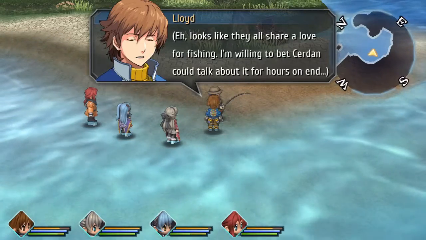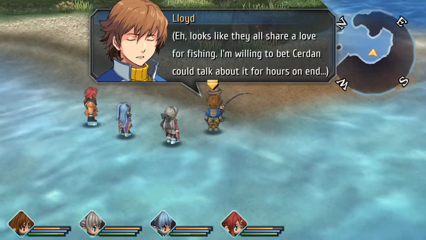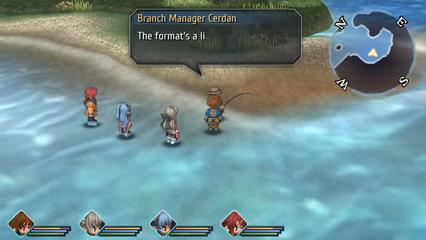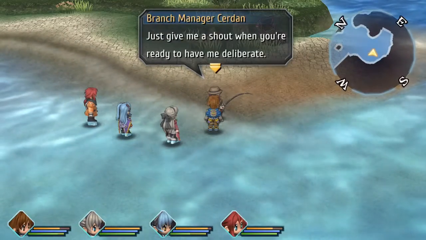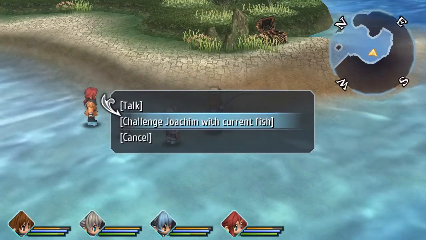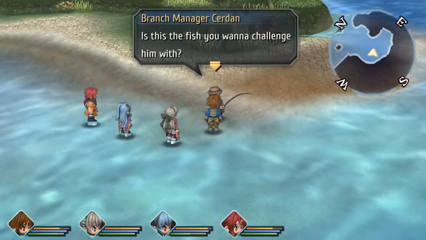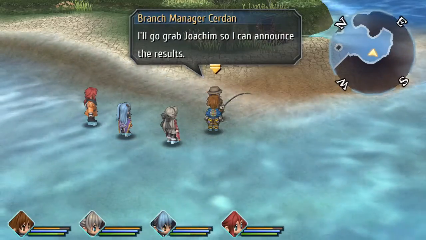I don't think I'm escaping this one. Eh, looks like they'll share a love for fishing. I'm willing to bet Certain could talk about it for hours on end. Oh yeah, I heard you're having a showdown against Guenter, yeah? The format's a little different from an official fishing match, but that's fine. Just give me a shout when you're ready to have me deliberate. Alright. Of all the fish you caught, the largest amongst them was a catfish. Is this the fish you want to challenge him with? Yes. Oh, grab Guenter so I can announce the results.